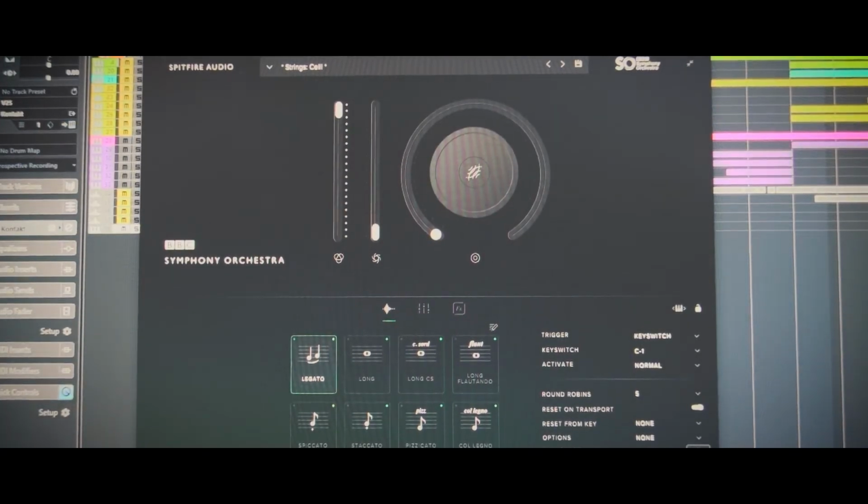So my library of choice for this song, I'm using Spitfire Audio's BBC Symphony Orchestra, and all of the samples were recorded by the orchestra in one room at the Maida Vale studio. So you get this kind of unity. It sounds like when you put all these instruments together that they should be together. And that's because they were all recorded in the same place at the same time, and it really makes a difference. And you have all these different techniques that you can change with key switching, and the realism of these samples is just incredible.